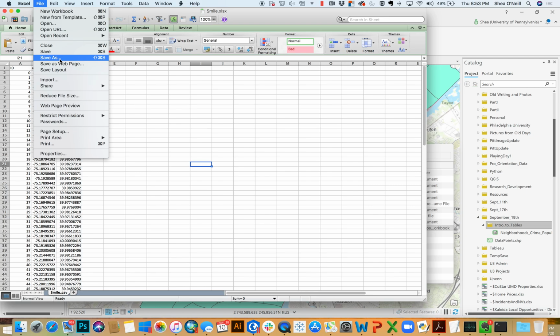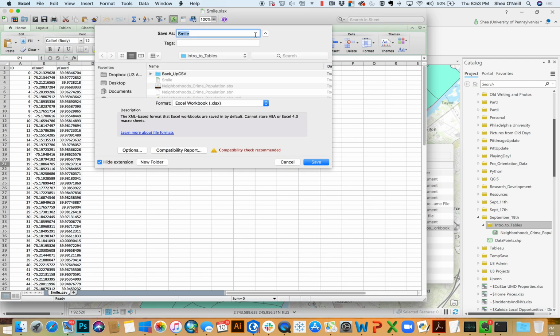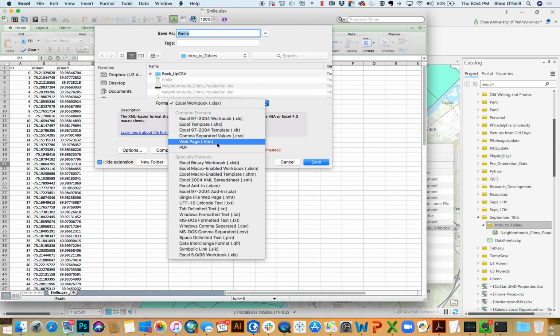And frequently your first step when you're getting tabular data, for example, if you're collecting data from the census on population, or the Bureau of Labor Statistics on employment statistics for different geographies, you may start in Excel. And so you'll want to make sure that you're saving any Excel file as a CSV. Now, this is one of the few moments where me having a Mac may look different from those of you who have Windows. If you have Windows, just choose from the format CSV and you're good to go.